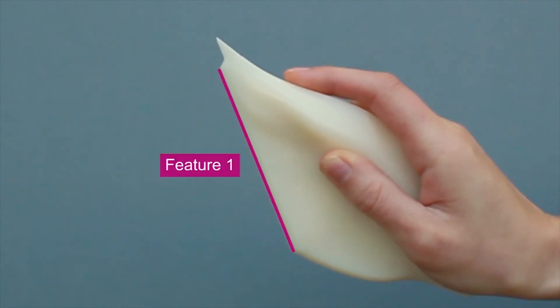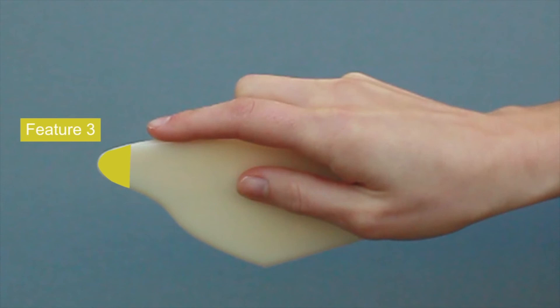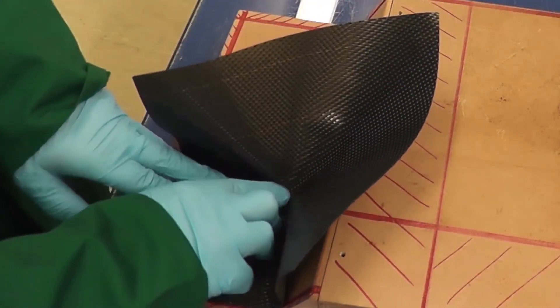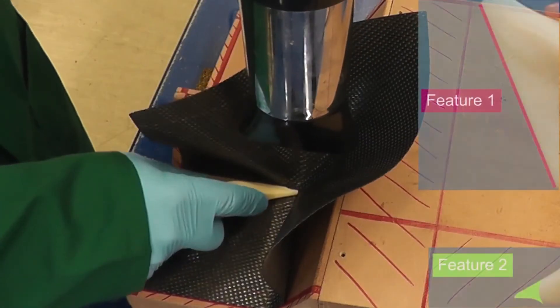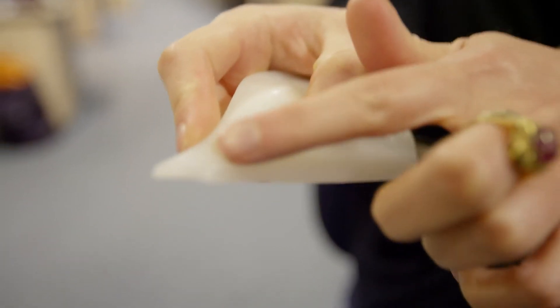Currently the predominant process for making a composite part is manual and reliant on craftsmanship. My research looks at how these parts can either be made better or designed better. I've worked with the laminators to design a standardised handheld tool. This is a prototype called the Dibber — a simple handheld tool with a point to form corners, a flat edge to form flat surfaces, and two curved features to form internal radii.